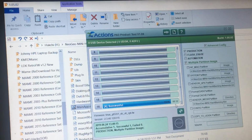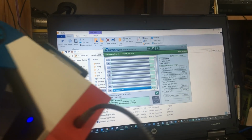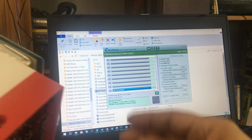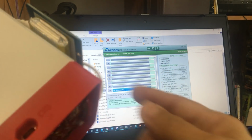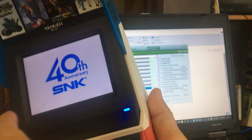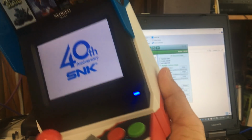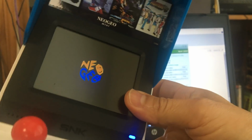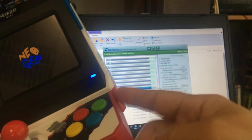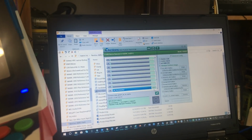Okay, finished. So we're gonna unplug the cable. We are going to turn it off, turn it back on, and it should stay on the NeoGeo logo. It won't go to the image like the first time we did. See, it's waiting for you to plug in the USB. You could plug it to this side, you could plug it to this side, it doesn't matter.